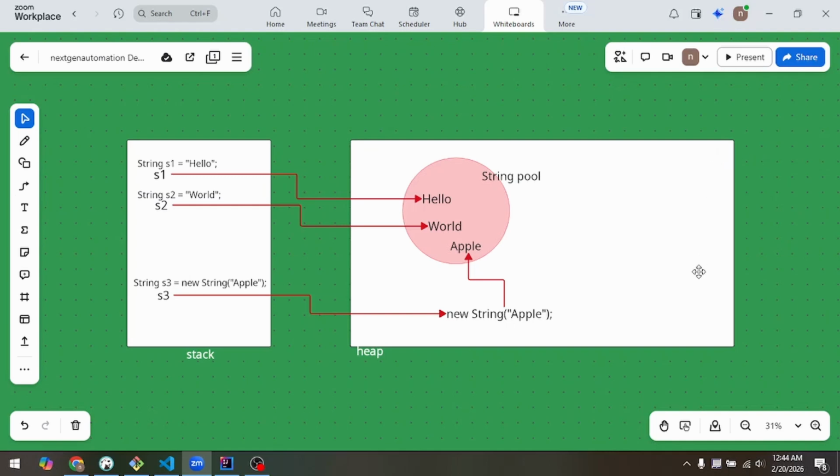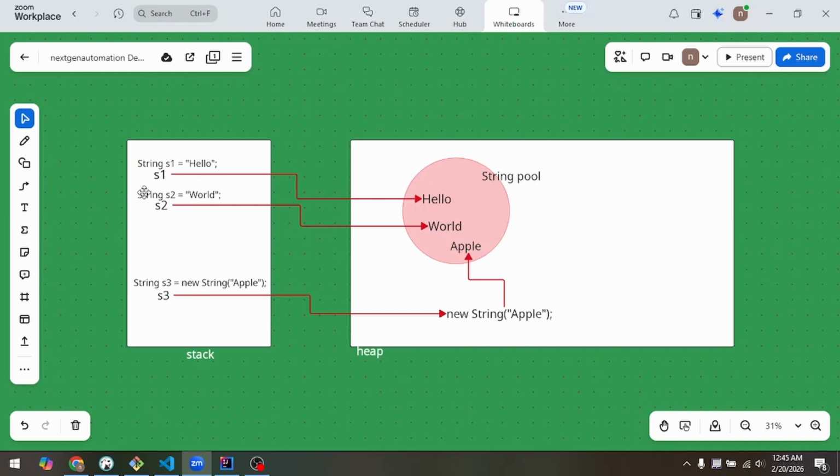Heap memory means you can save objects, so whatever objects you have created are stored in Java heap memory. The string pool is a special location inside the heap memory.